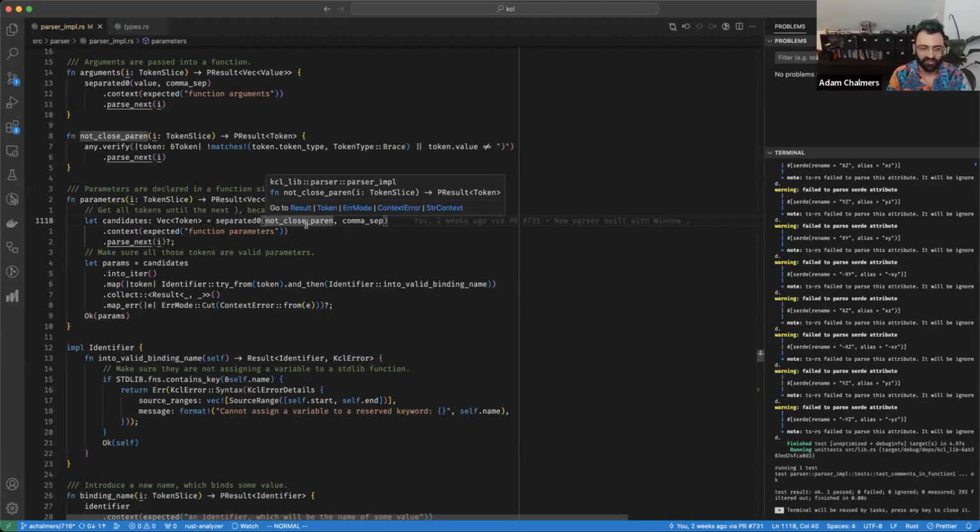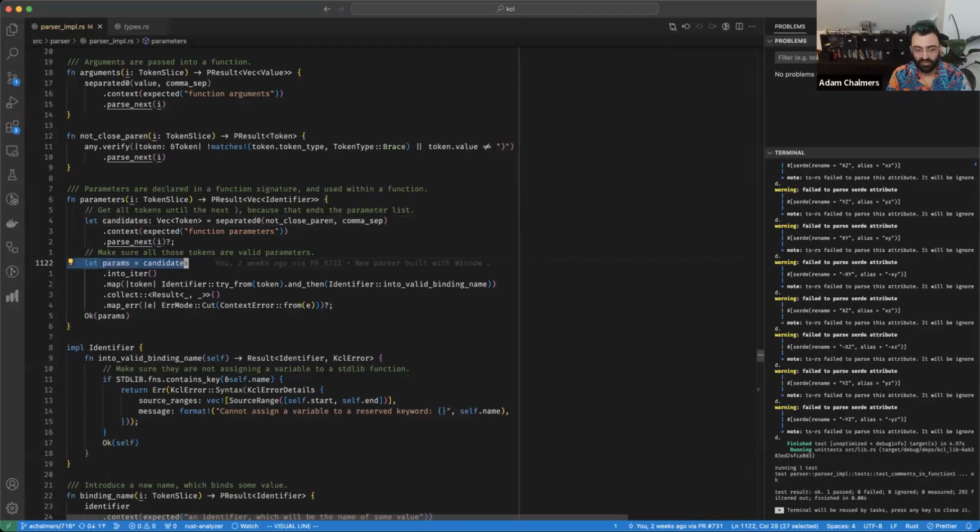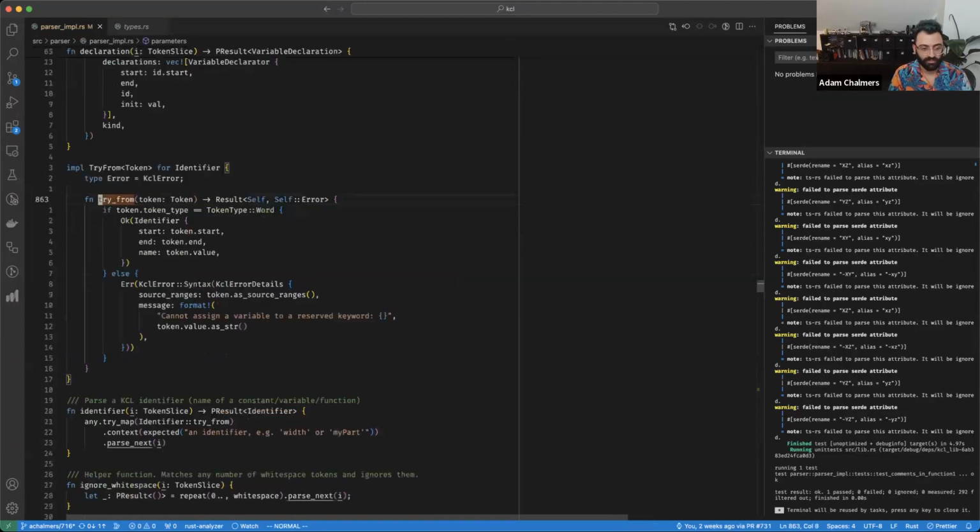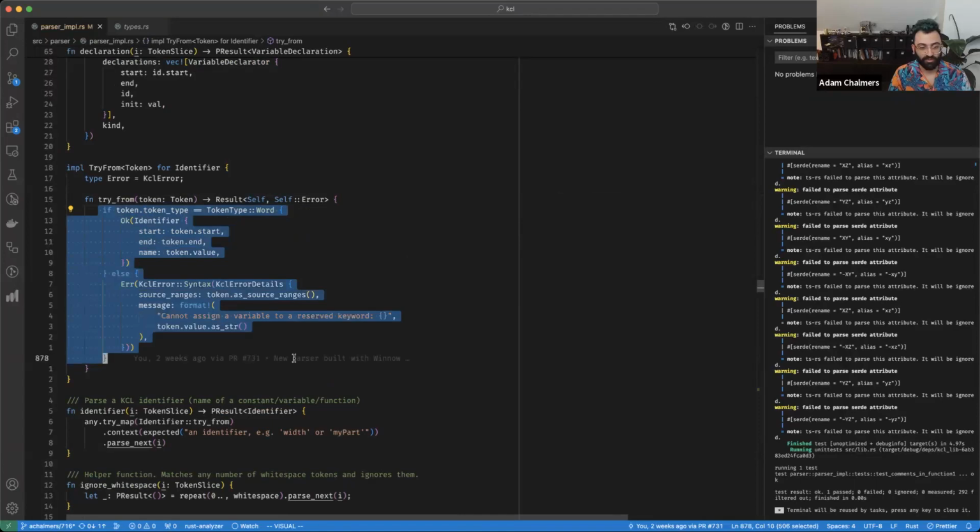So I'm saying grab 0 or more tokens that aren't closed parentheses, and they're separated by commas. And then afterwards, I'm going through all those tokens, which are possibly parameters, and I'm then making sure they actually are parameters. So I've got this identifier that try from token. And we can see what it's doing here. If the token was of the right type, then okay, it's an identifier. Otherwise, give an error.